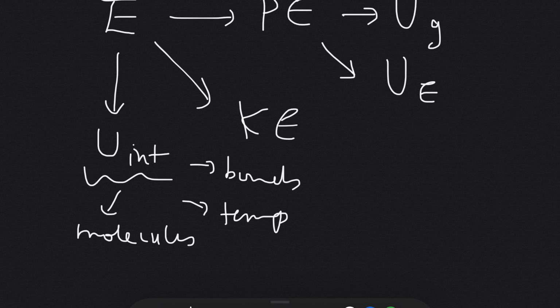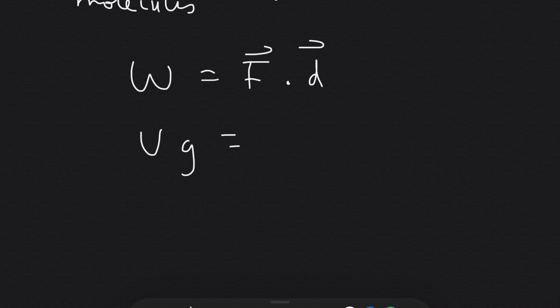So I already defined internal, so I will now spend time on gravitational potential energy. So remember, how did we define work earlier? Work is equal to force dotted with distance, something like that, right? Well, you can also define energy with a similar definition. And let's talk about gravitational potential energy. So what's the force in gravitational potential energy? Well, if it's on Earth, we can define the force to be mg, remember? So m times the acceleration due to gravity, which is g. I'll put a little arrow on the g, dotted with the distance that the object moves.